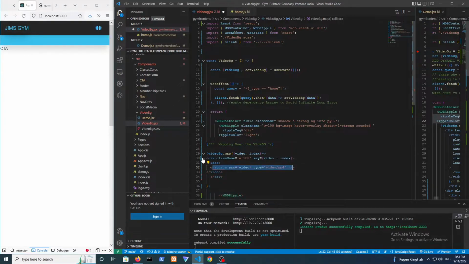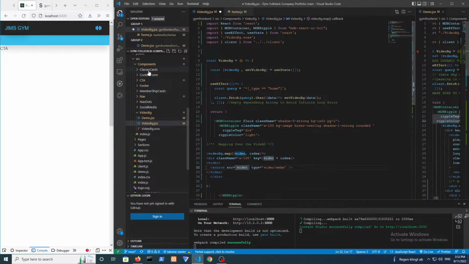So you have like a lot of types. You could add video MP4, but I'm gonna add in video WebM. Okay, because that is the format for my video.